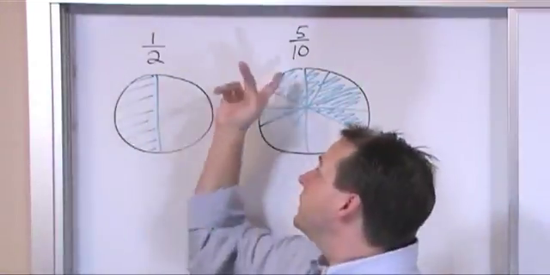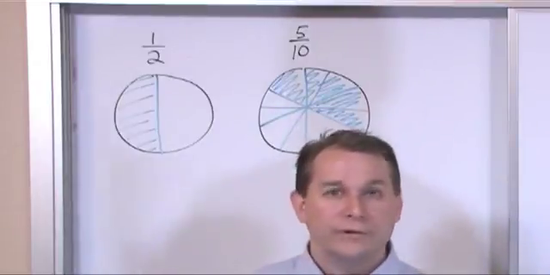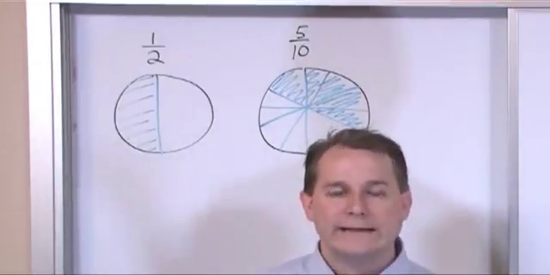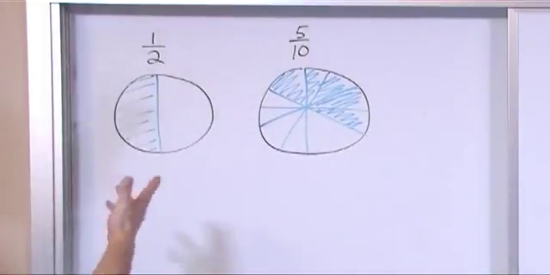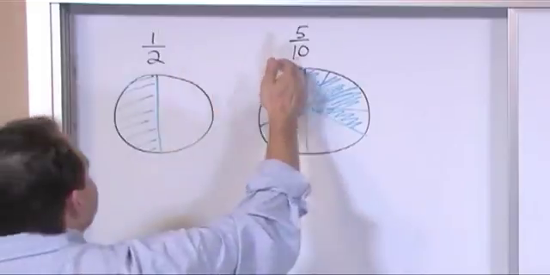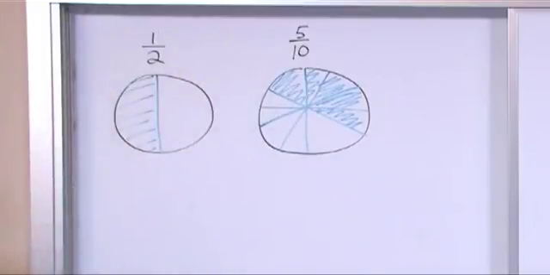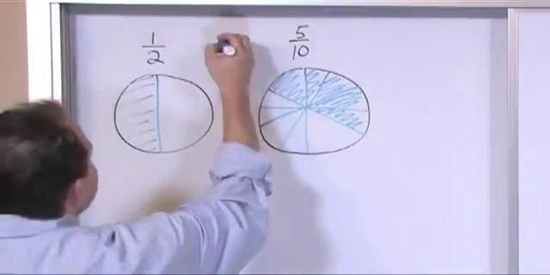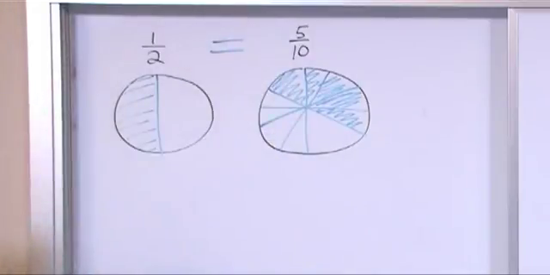It's just that this fraction looks a little bit different, but it's not a better fraction or a worse fraction. It is just a different way of writing exactly the same amount of pizza. So the way that we can go back and forth between these two fractions is, in other words, what I'm trying to say is these two fractions are exactly equivalent to one another.